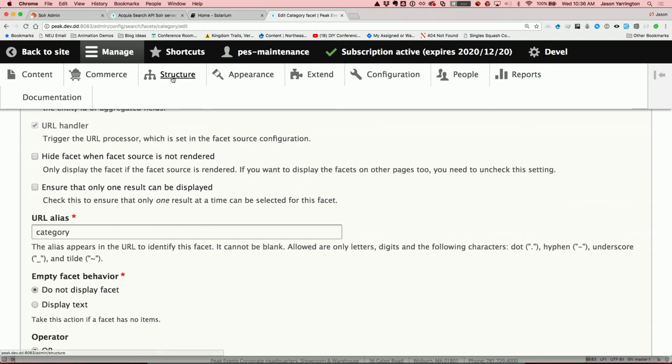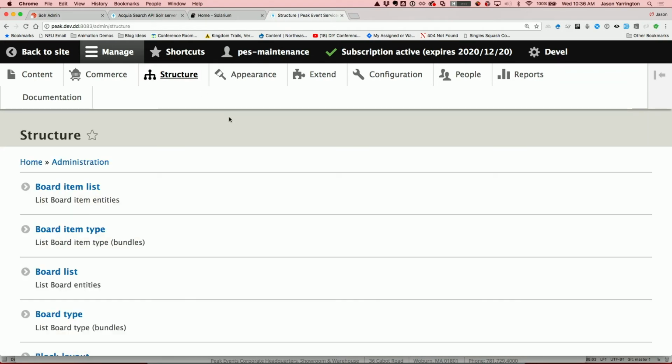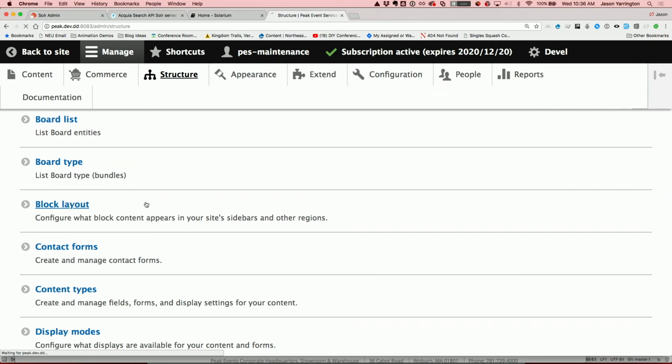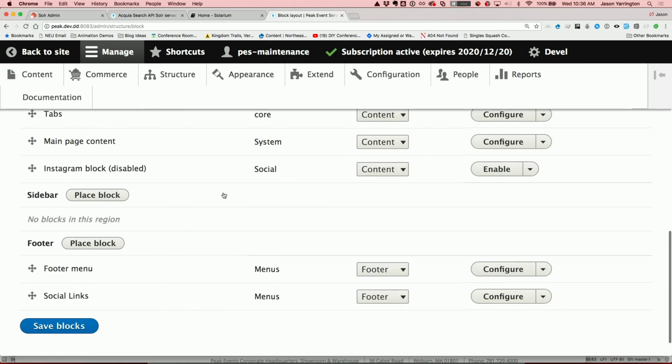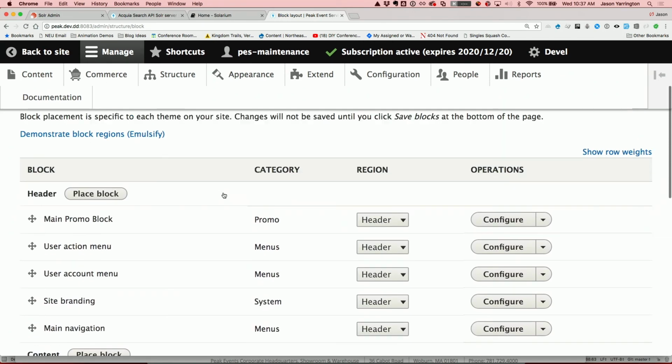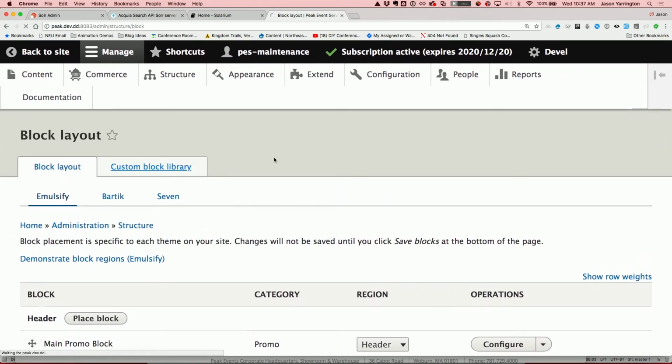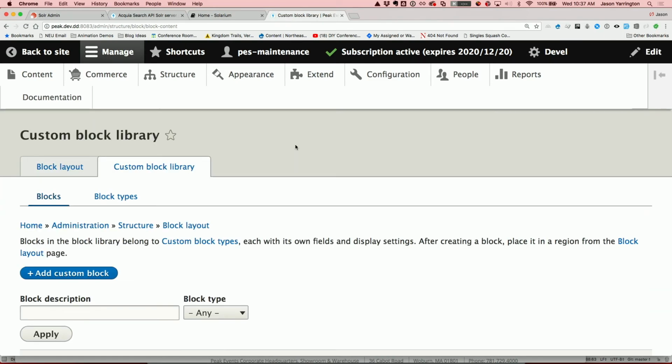Our facets create facet blocks. So if we go over to structure blocks, we'll see them listed, but we won't actually place them in the layout. Because we're going to use them in paragraphs, we're not dropping our blocks anywhere into our block layout. So over here, we don't see them in our standard block layout. We just have a pretty simple content block layout. And over here in the custom block library, we'll see the blocks. But that's kind of a standard paragraphy thing to do, right? I won't even see them unless I try to place it. So if I say add block, it'll pop up in the list.